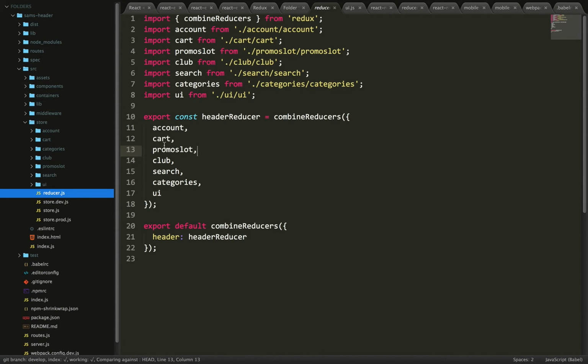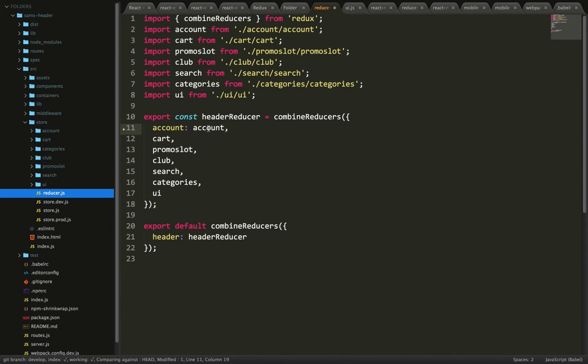This is ES6 syntax. It's a shorthand for defining the properties. I think it's called object literal property value shorthand, but nobody really calls it that. So this is just shorthand for defining an object like this.